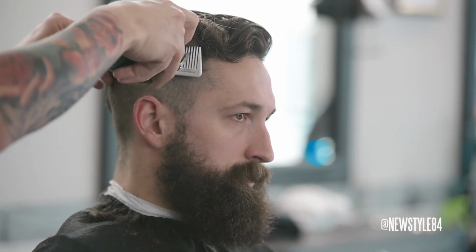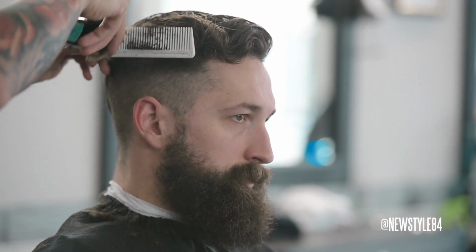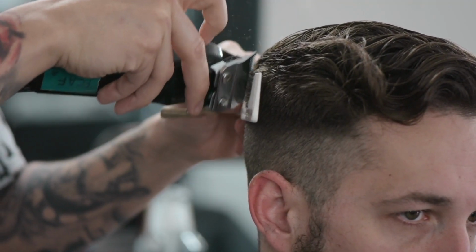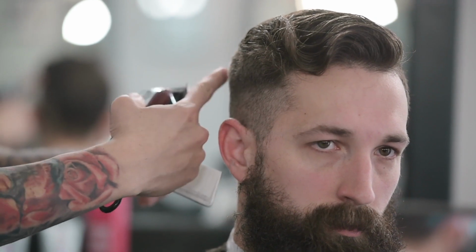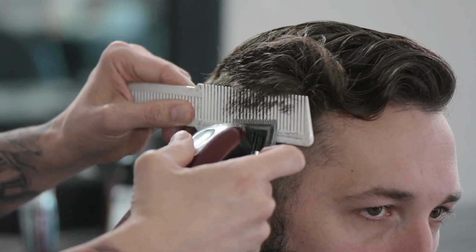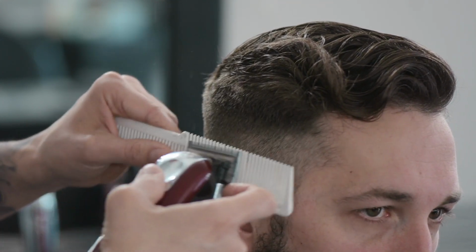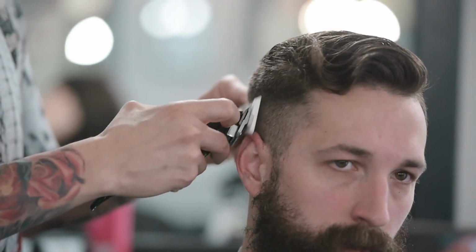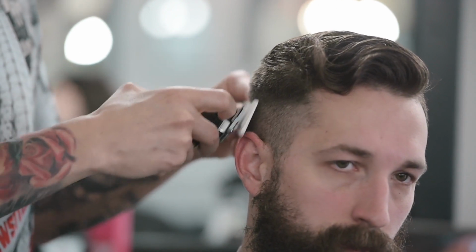So I like to angle my blade across the comb right in here because we're doing two things. We're removing hair and it's texturizing at the same time. Now right in here where you can see this darker shadow, we're gonna put our comb in a little flat. And since I wanna get closer to the scalp, this is where I'm actually going to lay my teeth flat against the comb so that I can get closer to the scalp to blend that out.